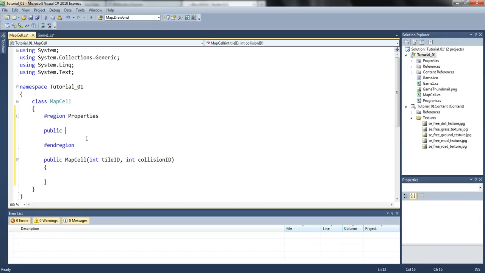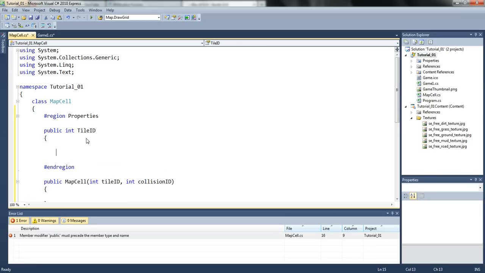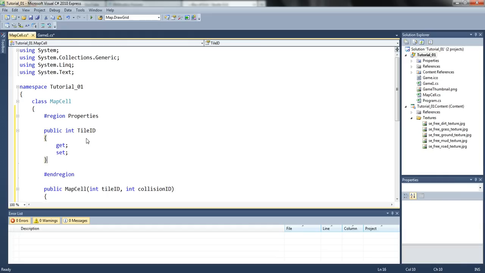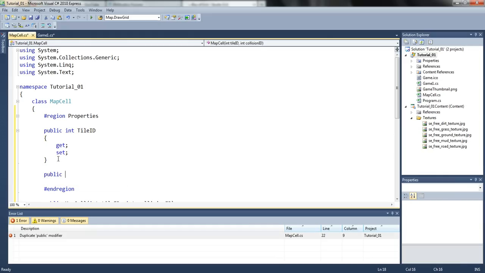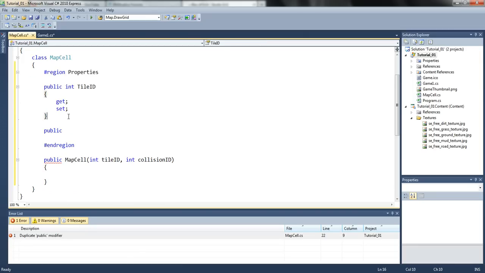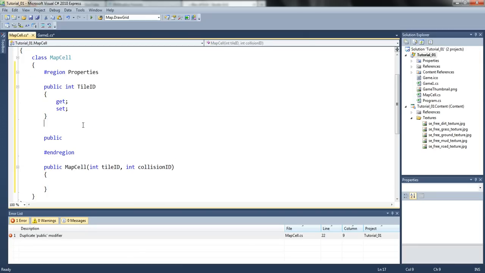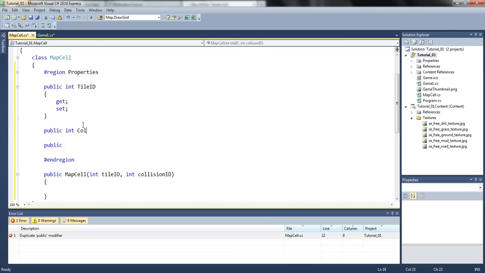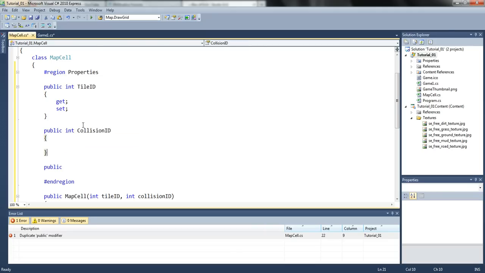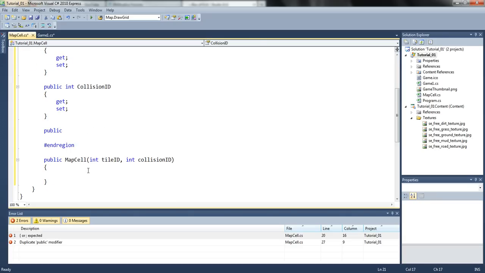So we want a tile ID, just some automated getters and setters. You don't have to actually do anything because we don't have anything to actually return. It'll automatically generate it when you use it. Same for the collision ID.